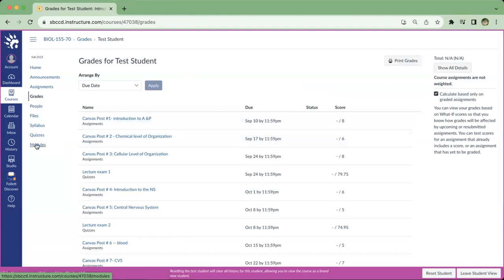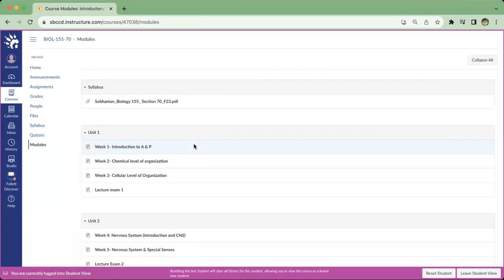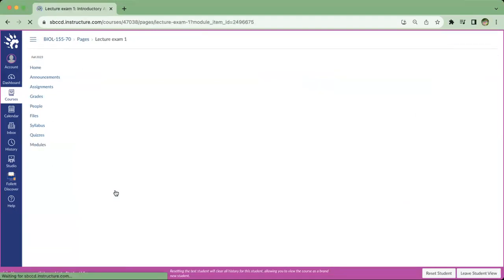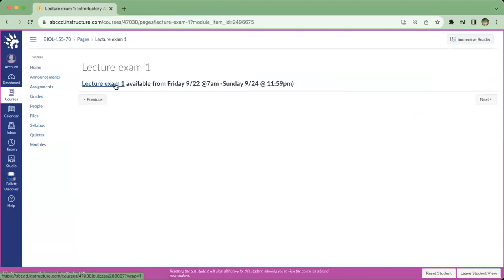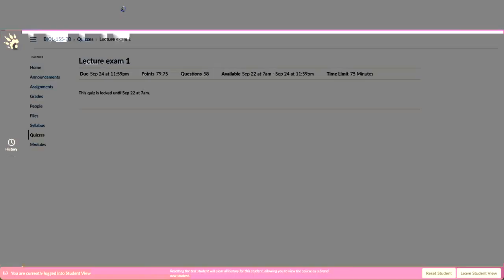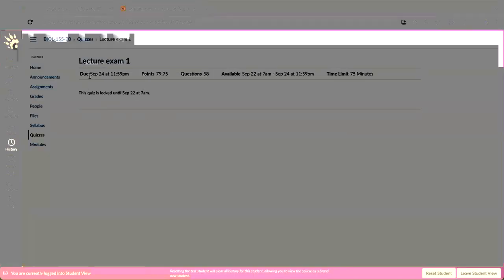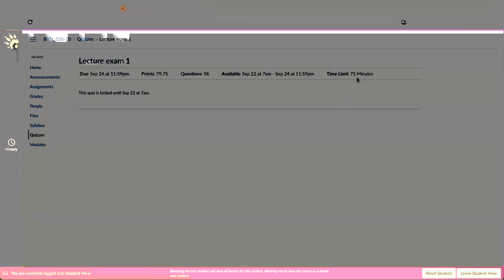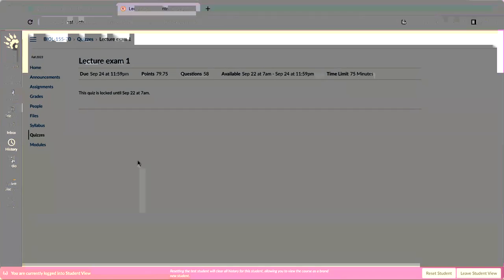Another thing that I wanted to just kind of hint at is at the end of the unit, when you take your lecture exam, you really don't need to search for it. You can just click on the lecture exam option. It gives you a hyperlink. It gives you the deadline when the exam is available, from what time to what time. And again, all you need to do is click on the lecture exam. It opens it. It tells you exactly when it opens, how many questions there are, what's the total point, and how many minutes you have to complete the exam.